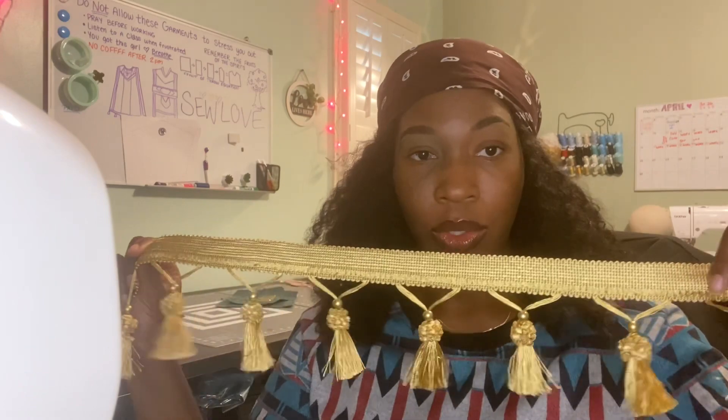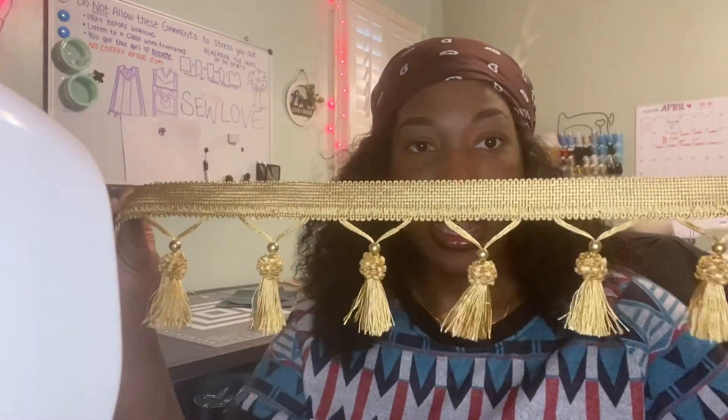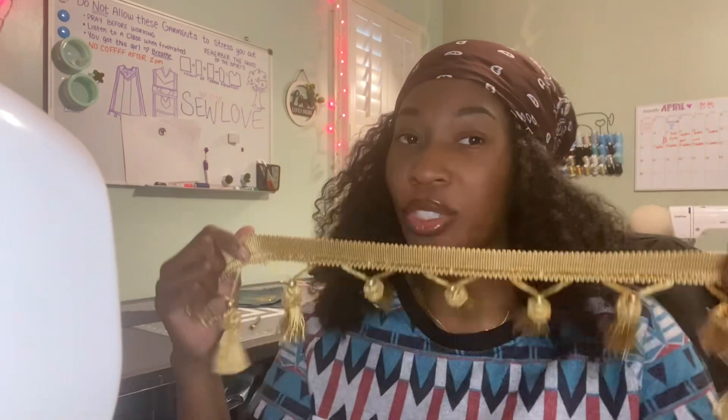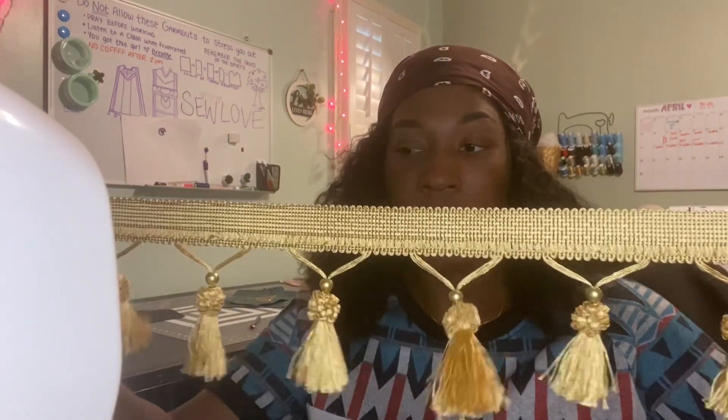Some more fringes would be like feast garment type fringes. You could wear this every day, but I wouldn't because it's really not that safe in the washing machine in my opinion. We have the tassel fringes — I would not wear these every day, but you can if you'd like. This brand particularly is what I use on the majority of my garments. You get 10 or 12 yards for just $30, and you can't beat that.